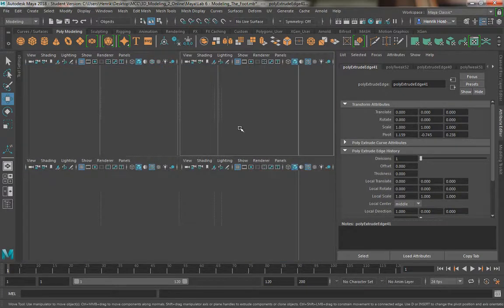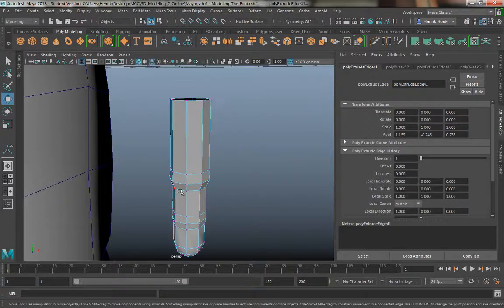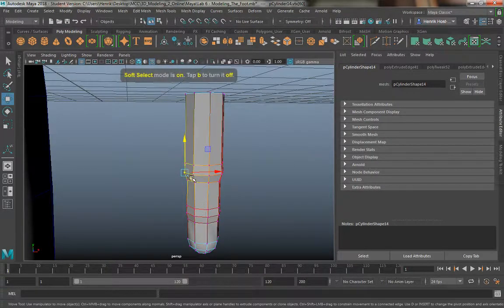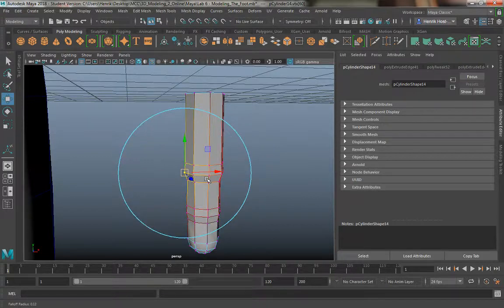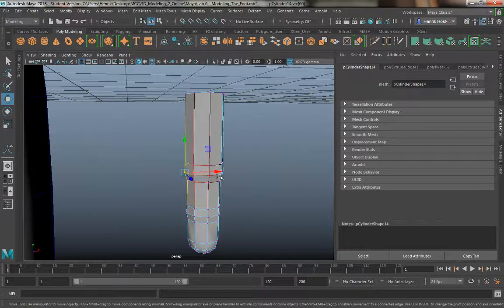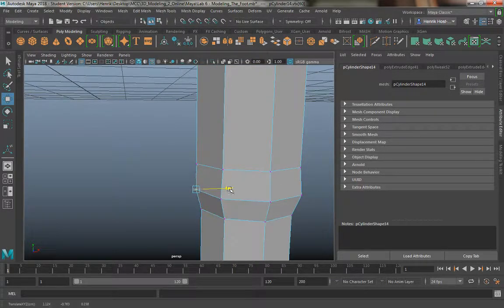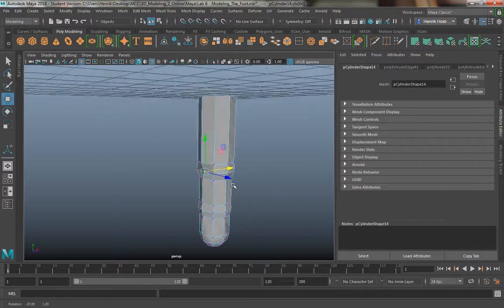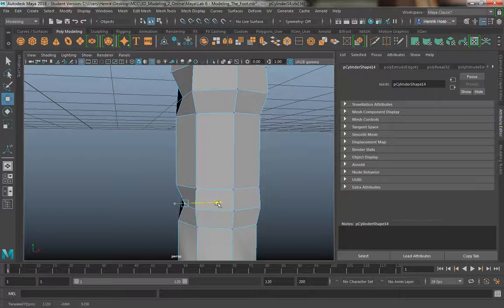Now I want to make sure I get this finger right, because I'm going to use this as a copy for the rest of the model. So I'm going to select this one here. I'm using my brush tool, B, or my soft select tool. Holding B and left clicking left and right will resize your brush to what you want it to be. And in this case, that's actually a little bit too much. I want to bring this part in, and I'm actually going to turn off my soft select tool for this one, because your knuckle right at this point, typically on the opposite side of the knuckle, goes inward.